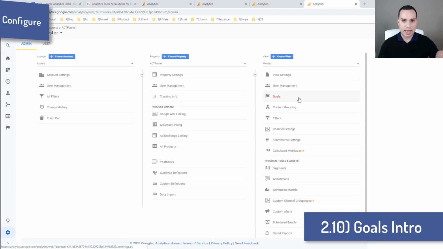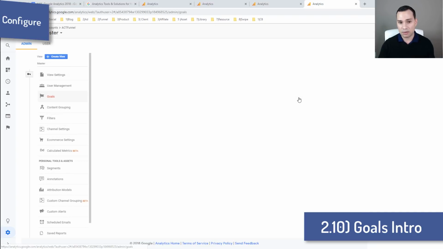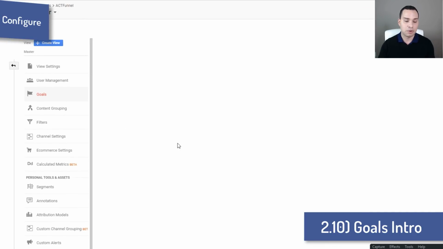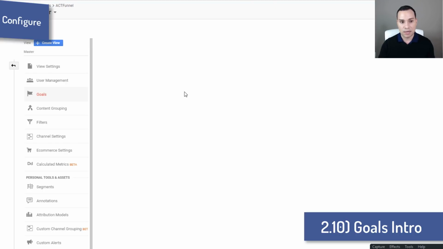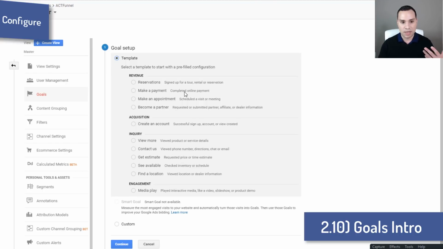Because goals can apply to everything that you're working on across your site, it's okay to edit your master view. So we're still on master view here. If you're familiar with any sort of conversion tracking, like what you do with Facebook or Google ads, you can come up here and click create new goal, and you can essentially define different things that happen on your site as a major goal that you want visitors to take. So it's a way to measure the performance of your site. We'll get more into this in the next section.